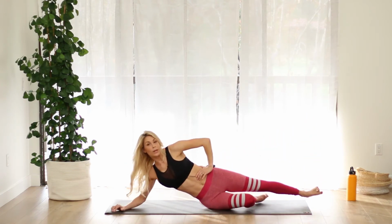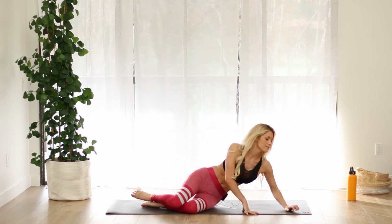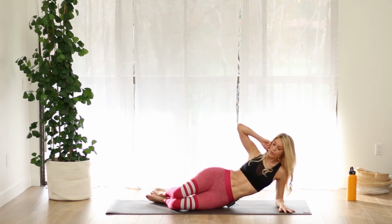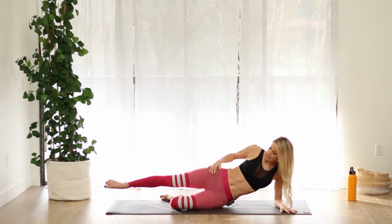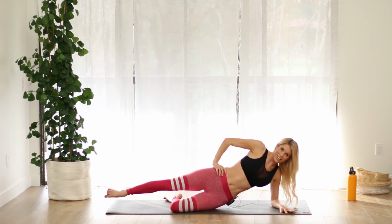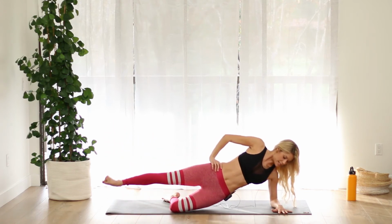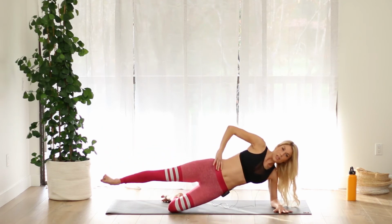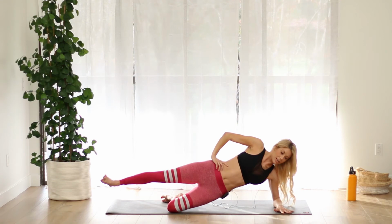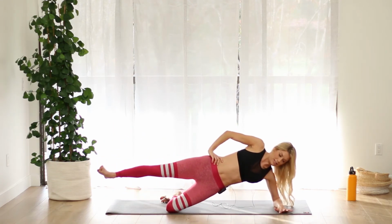Now we'll come back to the side, but we're gonna give it a little break. So come on up, shake it out a little bit, swing your legs over to the other side. Now it's your left elbow underneath your left shoulder. Bend the bottom leg, extend the top leg. Let's get it going. Lift it up and down and up and down. Squeeze, squeeze. So it's a quick concentric, a quick contraction, a quick lift, but then we kind of control the descent.